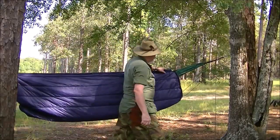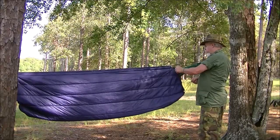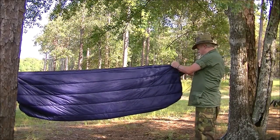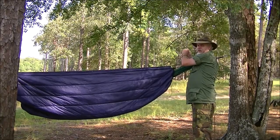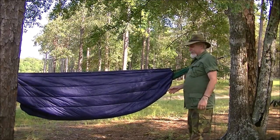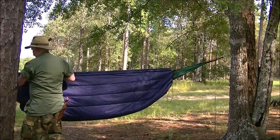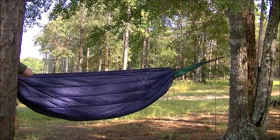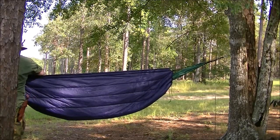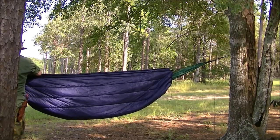So far, so good. And it's got adjustable shock cords so you can draw up the ends. I'll figure out the exact size I need and then make it kind of permanent. They gave you this much adjustment, I only need this much, so I'll cut my cords and tie them off. Now that one, so far so good. It appears to be fairly easy thus far, which probably means I'm ignorant and don't know what I'm doing.